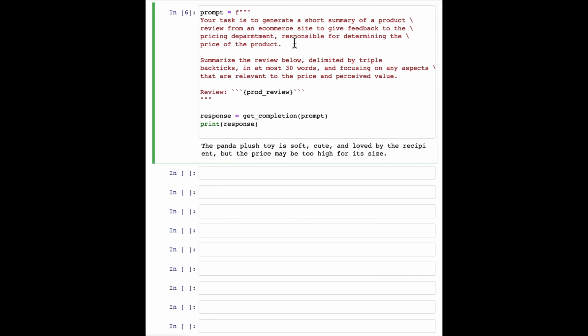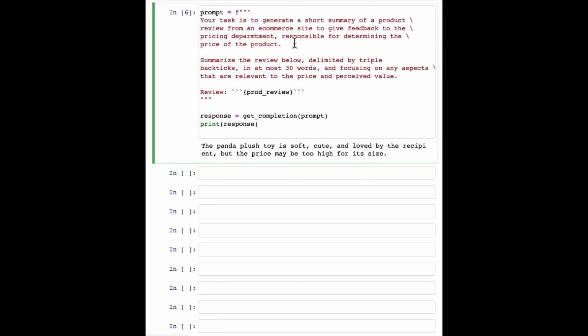So depending on how you want to summarize it, you can also ask it to extract information rather than summarize it. So here's a prompt that says your task is to extract relevant information to give feedback to the shipping department. And now it just says product arrived a day earlier than expected without all of the other information, which was also helpful in a general summary, but less specific to the shipping department if all it wants to know is what happened with the shipping.